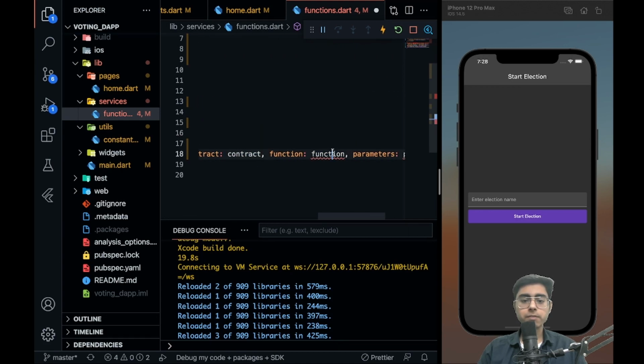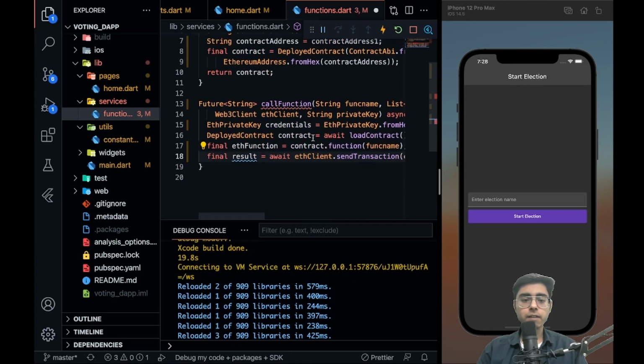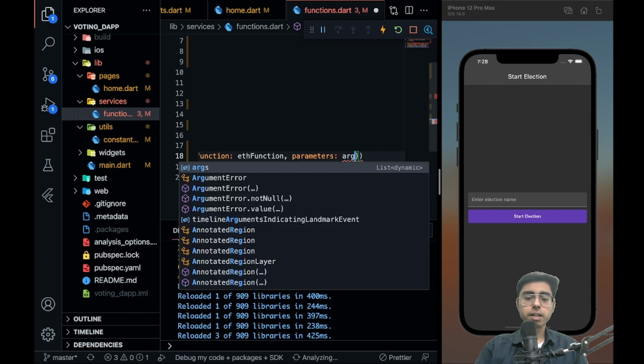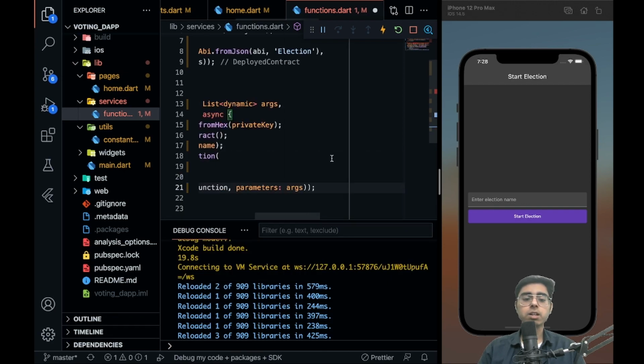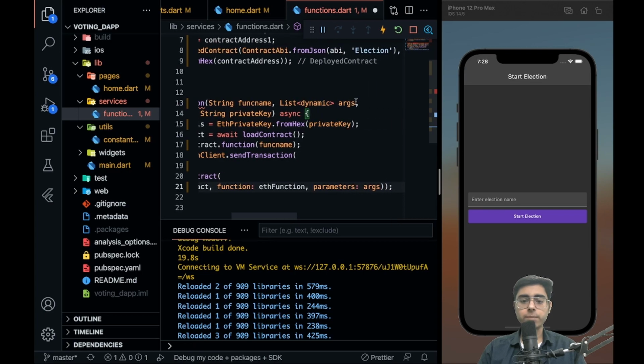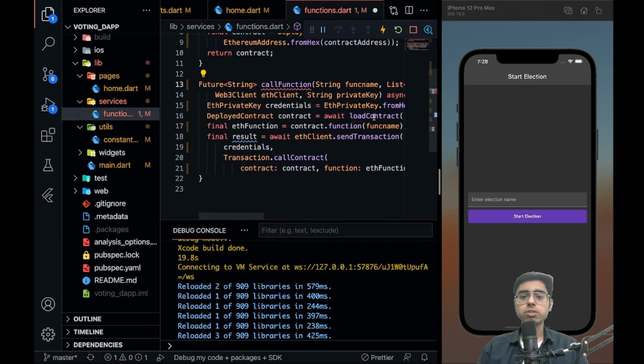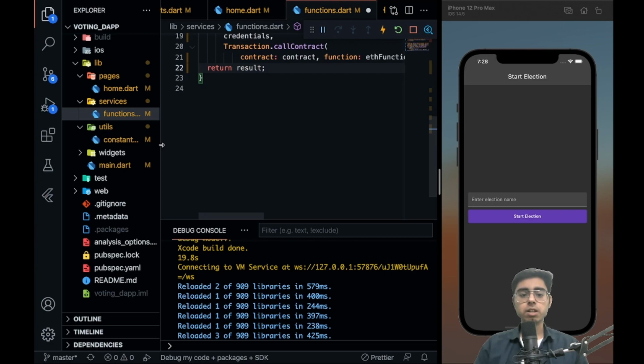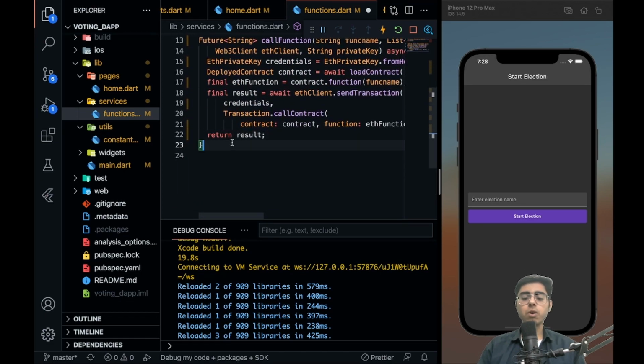The next parameter is my function, which is my Ethereum function that we have defined over here. And the next one is the parameters, which is nothing but args that we have taken as the parameter of this function. This one I'm talking about, right? And finally I'm going to return my result. Perfect. So this was the function for calling the functions.